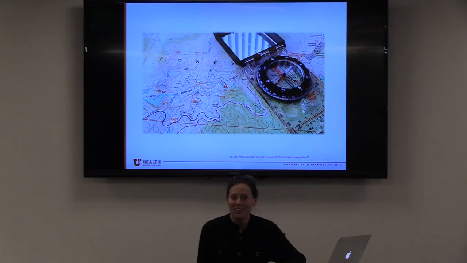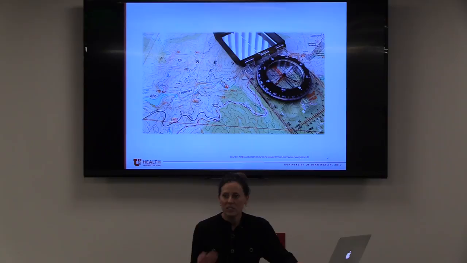So first of all, I'm going to map the terrain. I'm going to review some of the issues and initiatives around peer review and reproducibility and how those have evolved over the years, some of the role of journals and peer reviewers in advancing reproducible science, and some of the persistent issues that require some thought and creativity going forward.